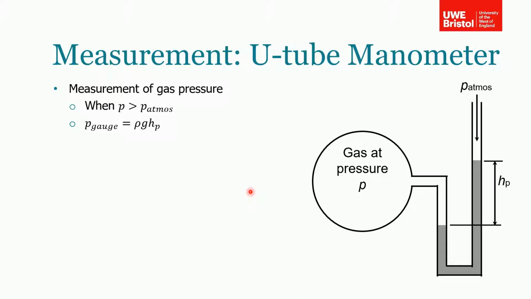However, if we wanted to measure the pressure of a gas, we couldn't do it that way. All the gas would obviously bubble out of our tube. So we need to trap it with what's called a manometer. So you can see in this instance we've got our gas pressure here, and the gas can't escape because we have this U-tube here and some liquid in here which is preventing this gas from escaping. Okay, so the gas is exerting a pressure on here. And as I say, this manometer traps it.